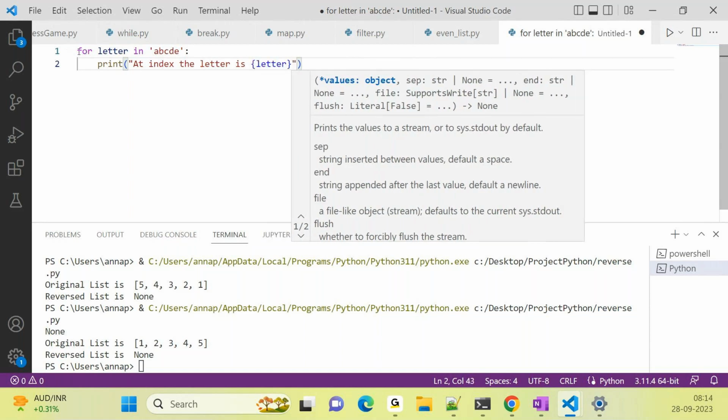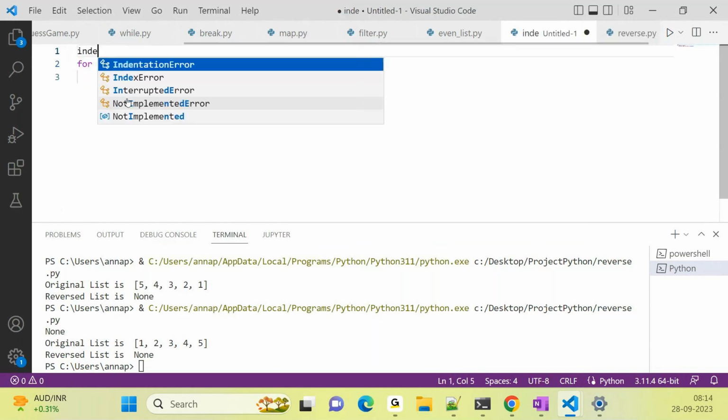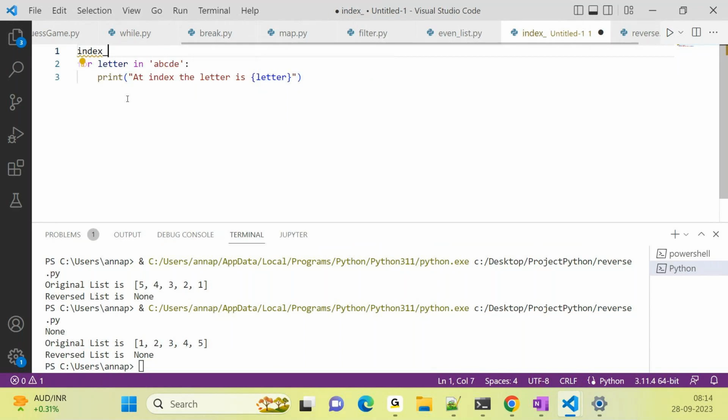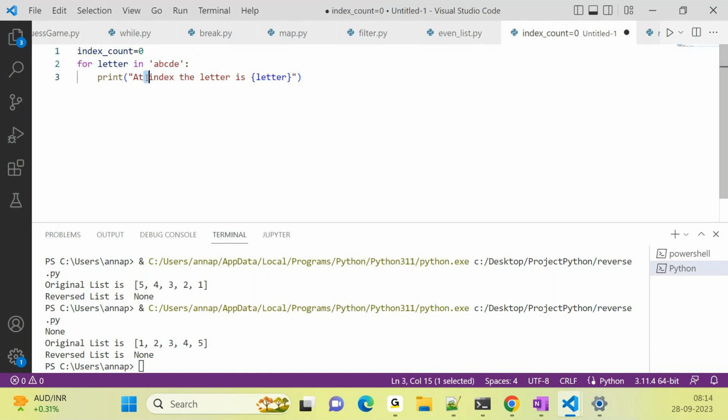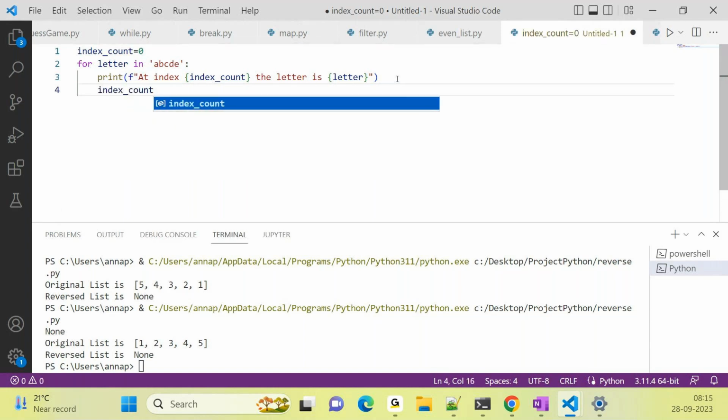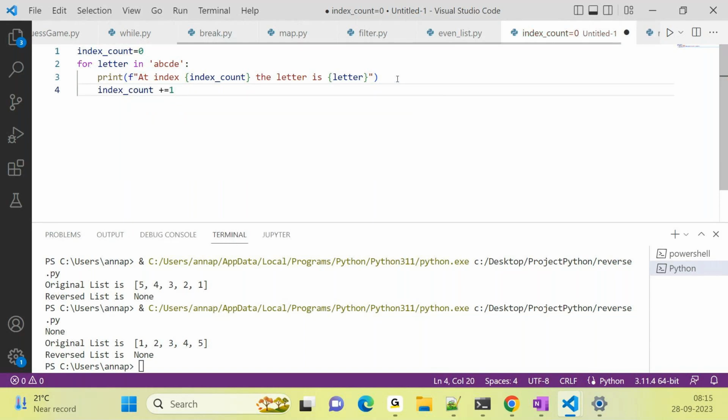Maybe I'll do one thing: I'll create an index count, initially initialized to 0. Later on we are going to increment it. So how do we do that? Plus equal to 1, right? Yes.